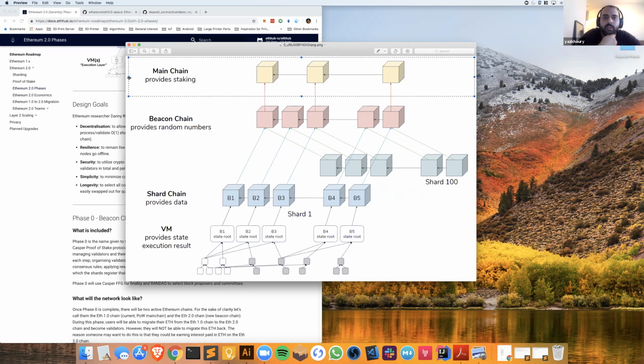I had a question about the main chain and the beacon chain. Hypothetically, let's say ETC is on the main chain. Would there be a moment when there are two different tokens for ETC, the proof of work token and the one for the proof of stake? Or would it be the same token on the market?